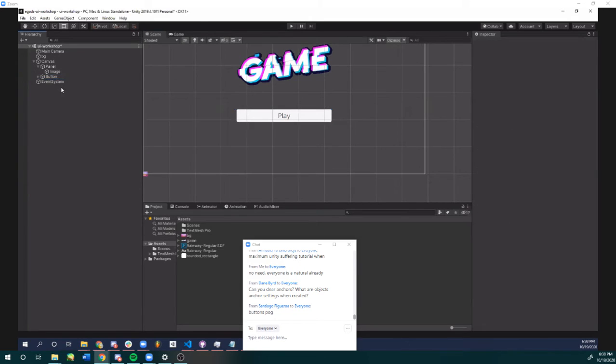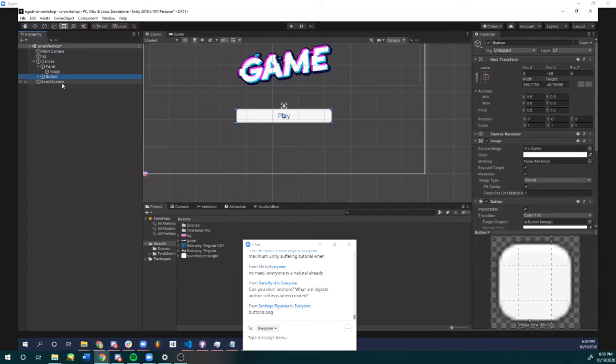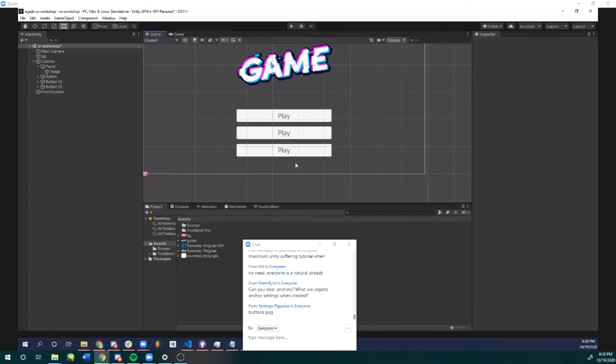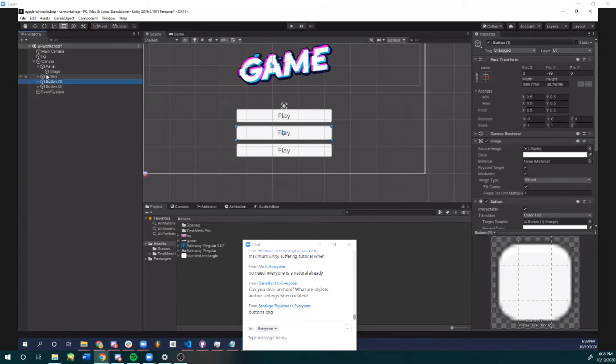Cool. So now we can make some more buttons because play is not the only button you want on your menu. So I'm going to grab this object and copy it a couple of times. I'm going to take the first one, move it down here, and then take the second one and move it down here. Because I picked the middle anchor, these will all be offset certain distances from the center. That will have the effect of them staying the same distance apart from each other.